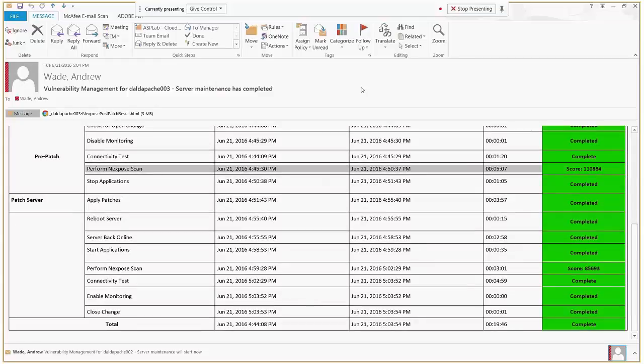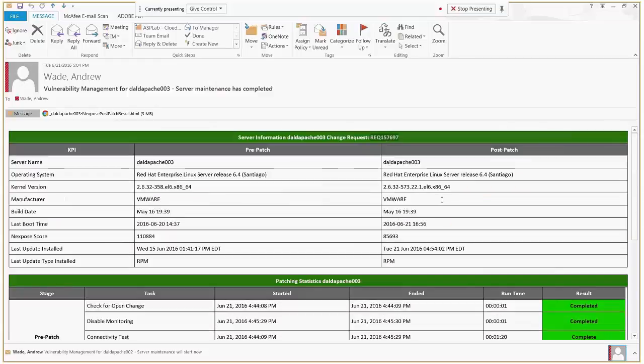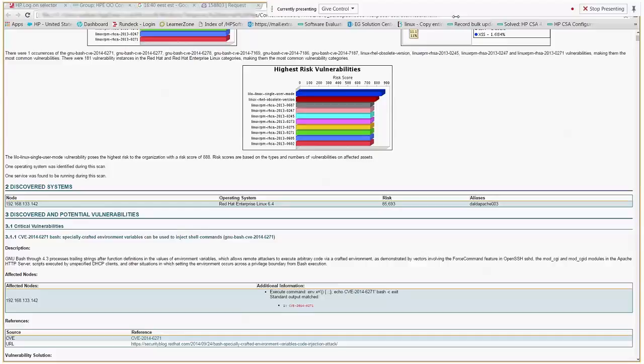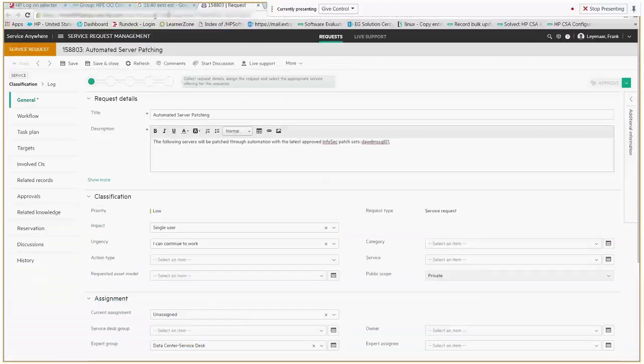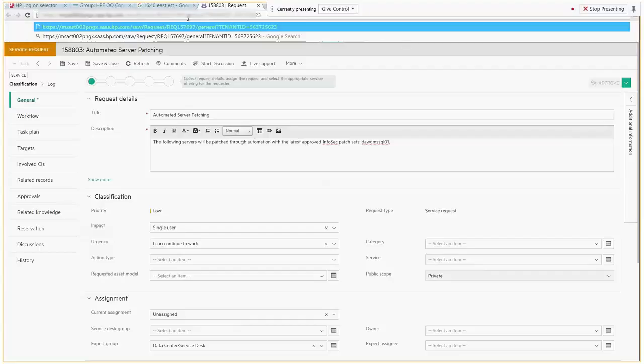So you can see for this box, his change request was this one. Let me move this window. So in Service Anywhere, it doesn't actually prefix.